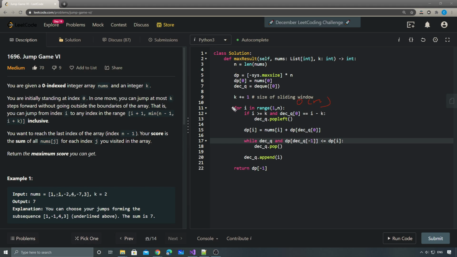Like I said, the only thing we need to care about is this for loop here, and the while loop in total is 2n. So basically O(n) plus O(2n), this adds append and pop, so in total it's still O(n) time complexity.